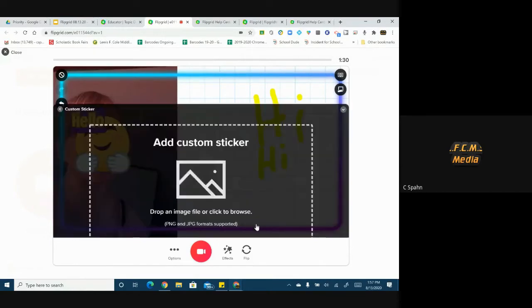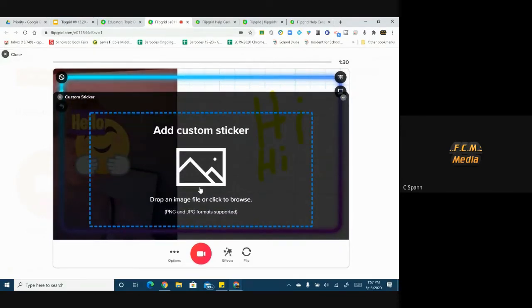And the last one is a photo. So they can upload a photo that they've taken or that they might have on their Google Drive or brought in. We use this, I know, the photo feature in the Spanish classes in the middle school when they had to talk about their favorite pet. And it could be either a pet they actually had or a pet that they wish they had. So they uploaded a picture of their actual pet, or got a picture from Google about an animal that they wish they could have as a pet. And they added that here, and that was the custom sticker. And some of them made that sticker big enough to put over their face. Some of them put them side by side with them there before they did the recording.